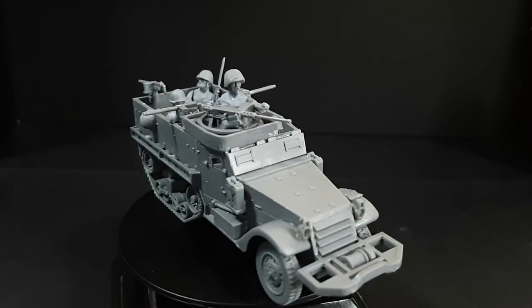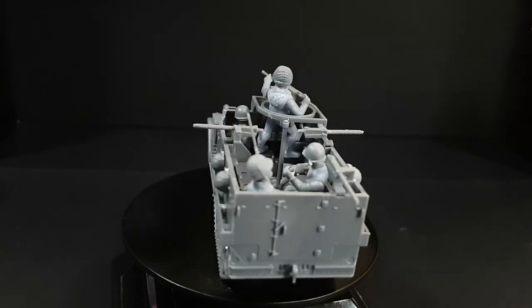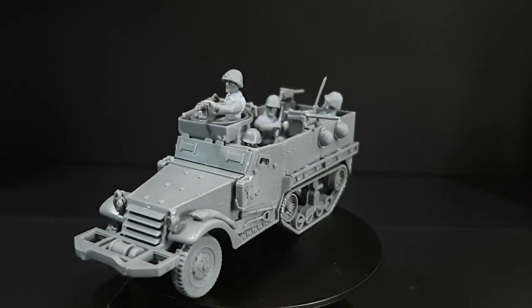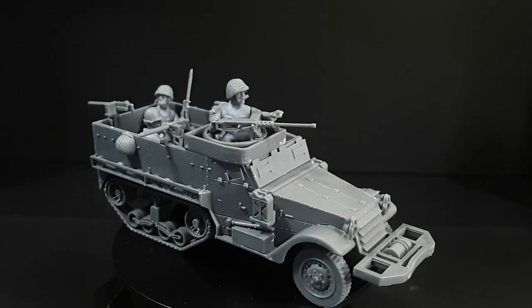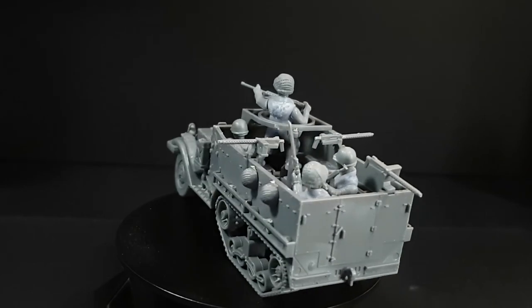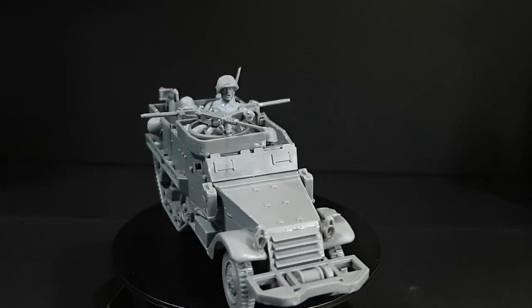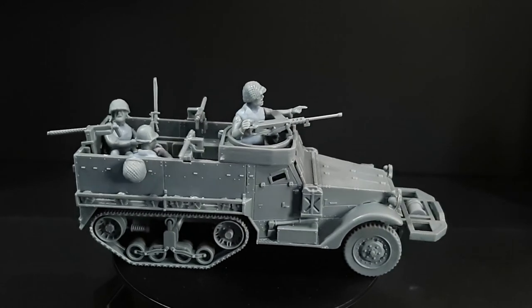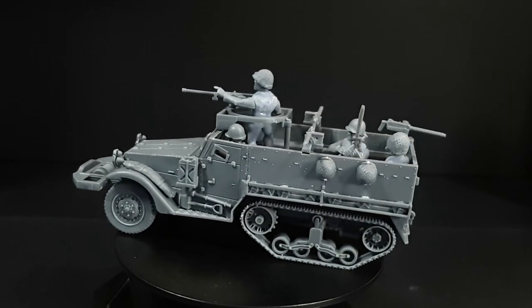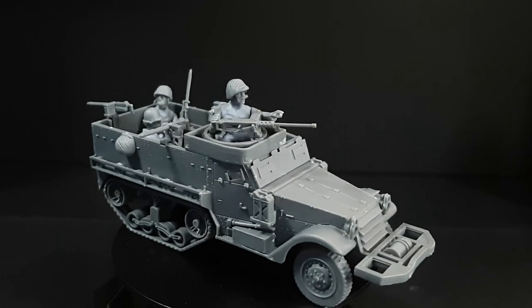Overall the model went together fairly quickly, with the parts well moulded and designed. Although the poor instructions and lack of keying made some of the parts a little confusing, I was patient and checked against the other parts and the whole thing does line up nicely. I'll say that I did get this discounted second hand, and I wouldn't be quite so happy if I paid full price. But that's not to say there's anything terrible about the model — just some minor gripes, and I have had far worse models in the past. So what do you think about the kit, or my additional crew, or more pertinently my idea of splitting the build and painting into two separate videos? Obviously you'll have to wait until next week to see the second part. If you do have any comments, the comments section below is where you can put them. But for now, I'm Edsgar, always will be, and thank you very much for watching.